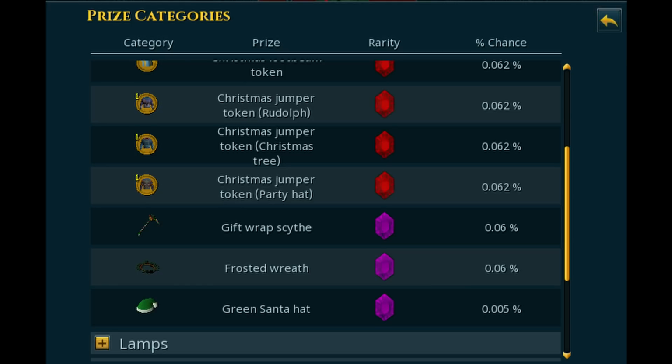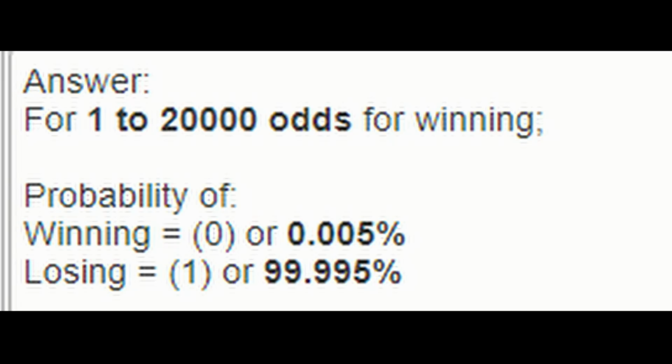Now you might think to yourself, oh, okay, 0.005. At first glance, that doesn't seem super bad, but do you actually know what the odds of a 0.005% chance are? Well, I'll tell you right now, the odds of a 0.005% chance happening is 1 in 20,000. Yes, you heard me right, you have a 1 in 20,000 chance per key to get the green Santa hat. This is the equivalent to 80 billion GP in bonds, or $5,000 USD if you bought keys.